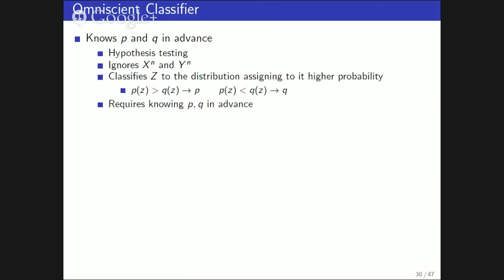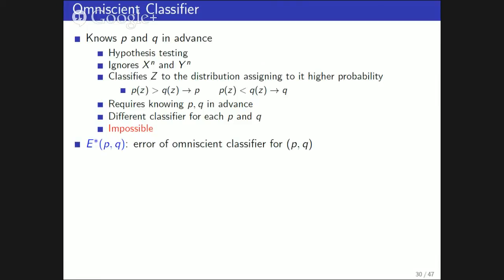But of course, the drawback is that this classifier is required to know P and Q in advance. So it can do this rule, but if it doesn't know P and Q in advance, it cannot do this. That means that for every P and Q, you need a different classifier. And of course, you don't know. You just build a classifier, you don't know what P and Q are. You first design a classifier, then you're given P and Q. So this is impossible. This is, again, an example of impossible. You cannot do this in real life, only if you're God.